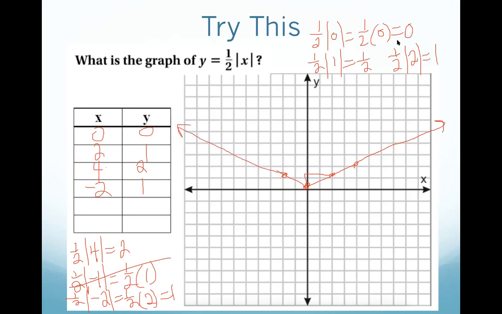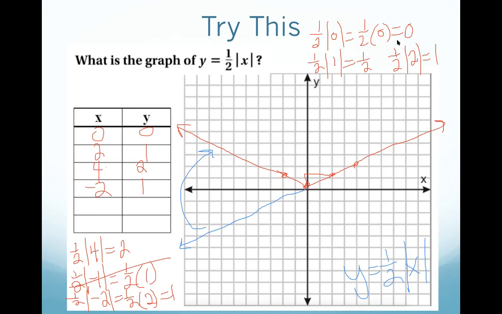Okay, now there's a reason this happens. If I have y equals 1/2 x, it would just keep going like this, right? It would keep going like the blue line. However, once I take the absolute value of x, I take all of those y values and I turn them positive. So it's basically a reflection to make all of the y values positive. All of the y values that used to be negative are now positive, okay?